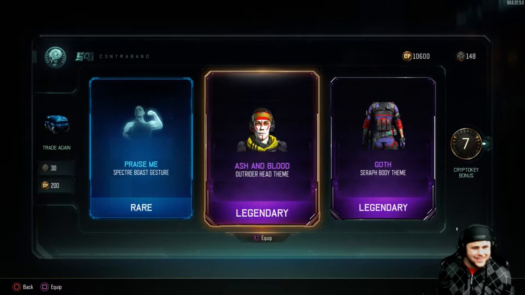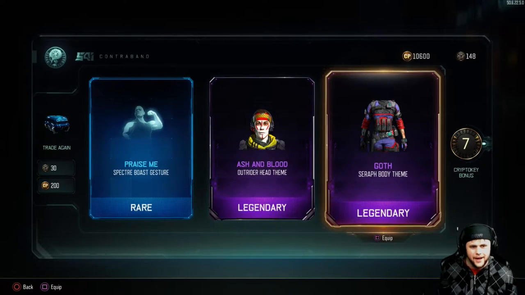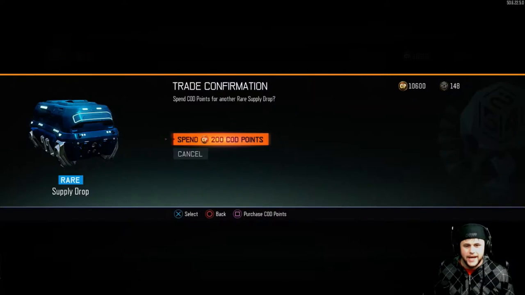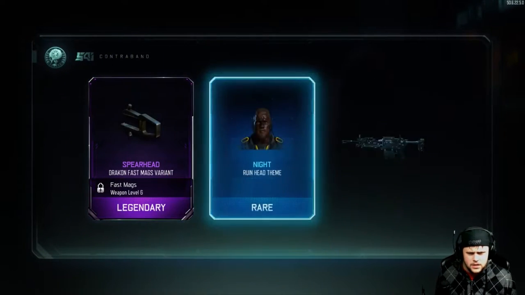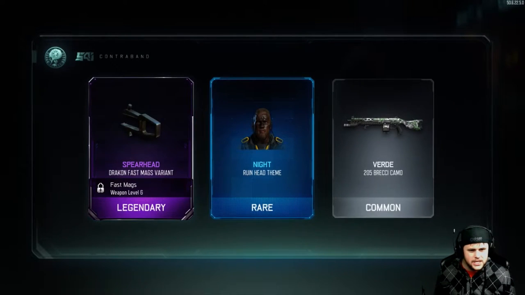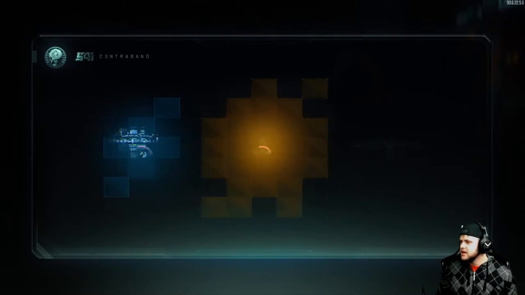Something to check out. Ash and Blood Outrider theme and Goths. Yes! We got the Goth Seraph body. Dude, that is sick. I'm totally into that, man. I'm gonna be using that like crazy. And I use Seraph the most, too, which makes it even better, man. Spearhead. Dracon Fast Mags variant, Knight Ruin Head theme. I'm pretty sure I already have that, so that's a duplicate.